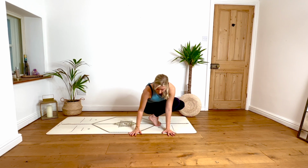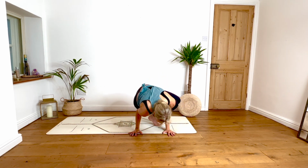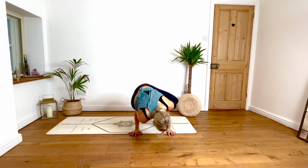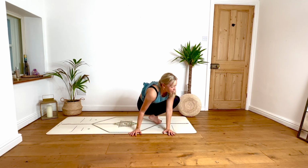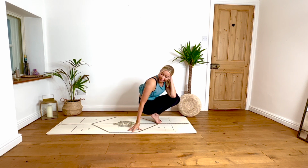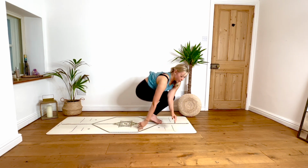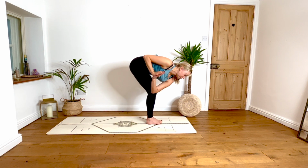Look forward rather than straight down, start to shift the weight. Maybe we kind of hover one foot and maybe we hover the other. Give it a little go for a couple of breaths. If you're still in that twisted chair pose, well done. You're more than welcome to also have a rest. Last one there. And then we're all going to make our way back into this twisted chair.